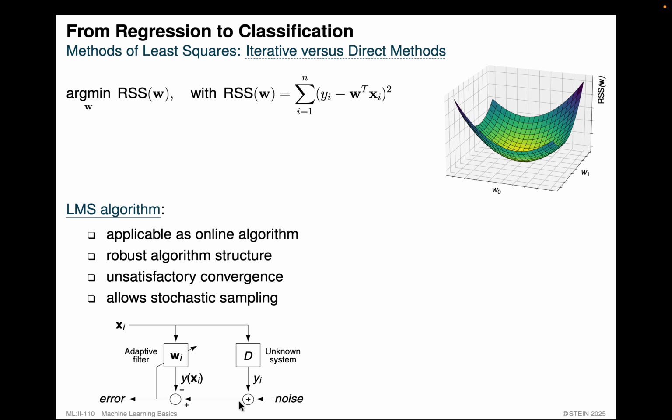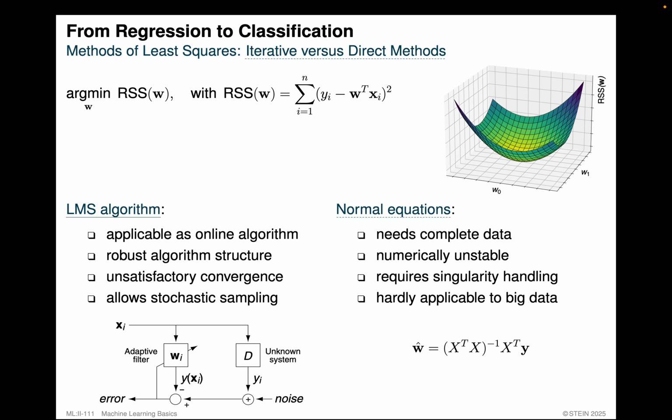And we do so by choosing one example and taking the difference to the computed value and then changing the parameters so that we get closer to what we want to actually measure. And this is what happens actually in the LMS algorithm that we saw before. With the normal equations, we just compute the optimal parameter vector, so the minimum here directly. With the LMS algorithm, we go there step by step.